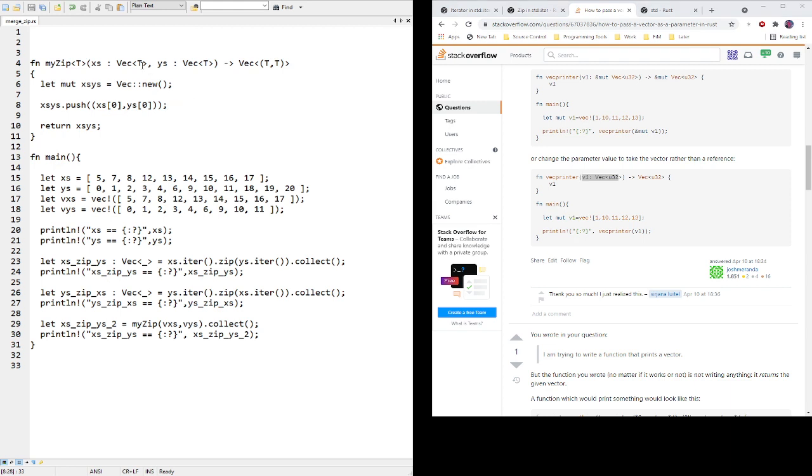The thing is, I'm still not entirely sure why I'm getting this error message. Now I got past the point where it was talking about two vectors being the wrong length.